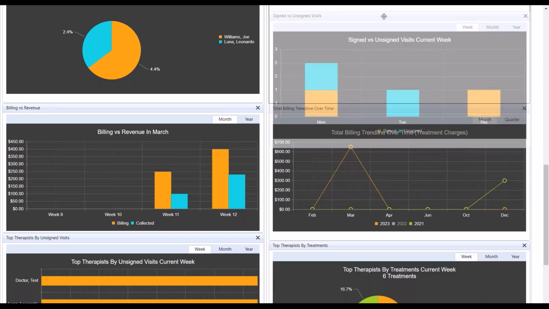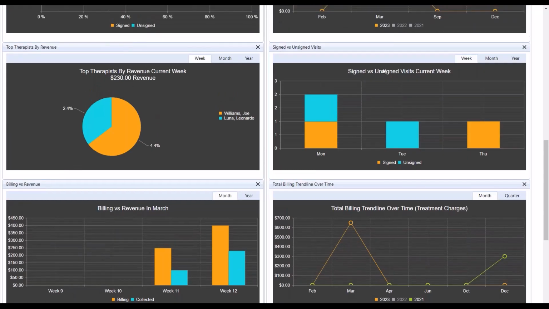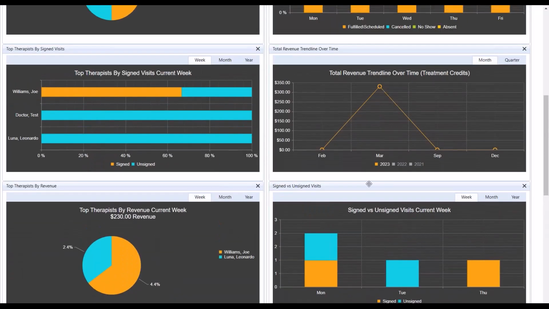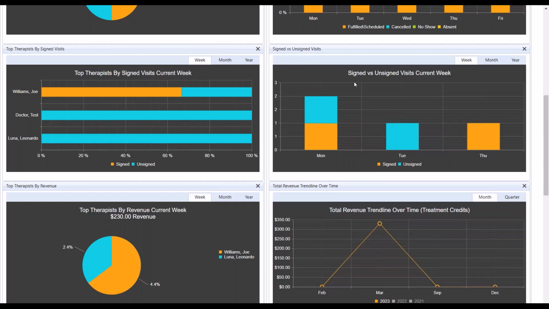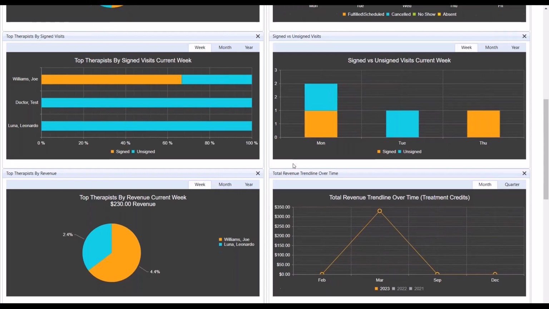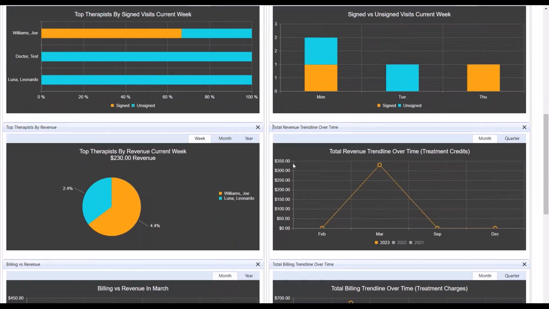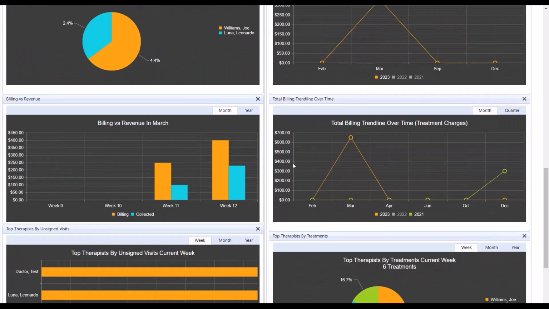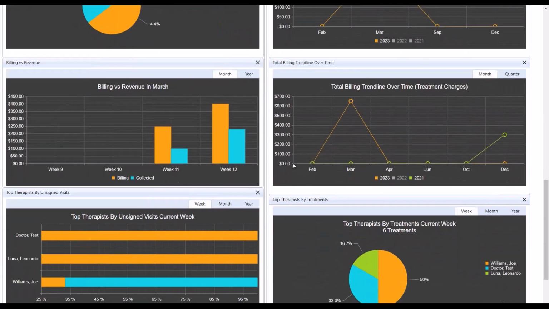And if you wanted these to be next to each other, I could just move this widget up, move it up one more time, and then boom, now they're next to each other. And we can go ahead and work those, and it makes it easy on the eyes. You don't have to scroll down and make sure that they look the same, that they match, and you're able to take care of it from there.